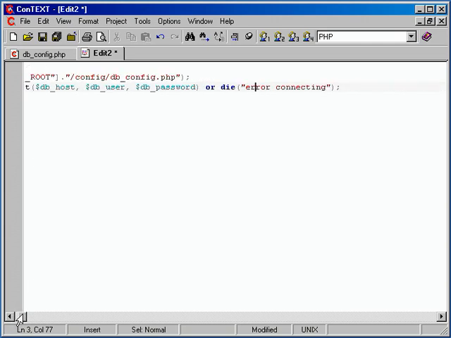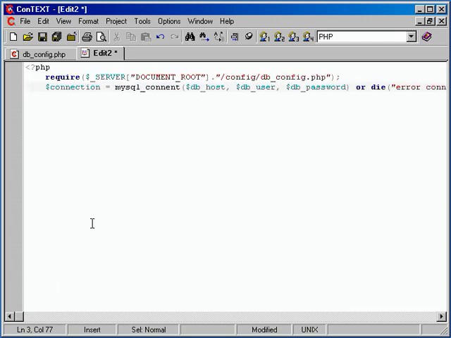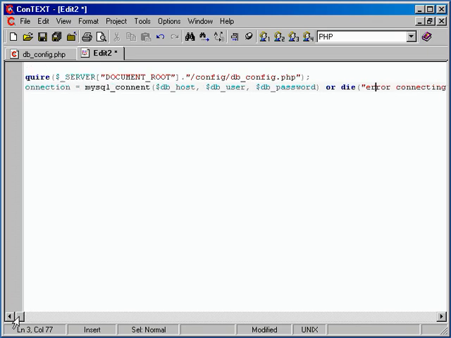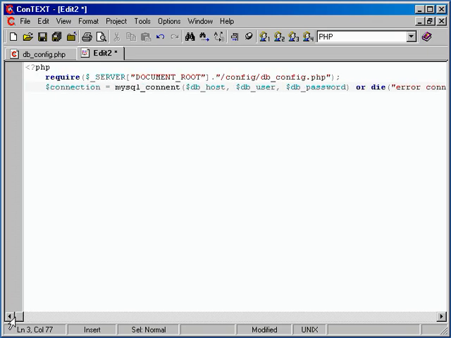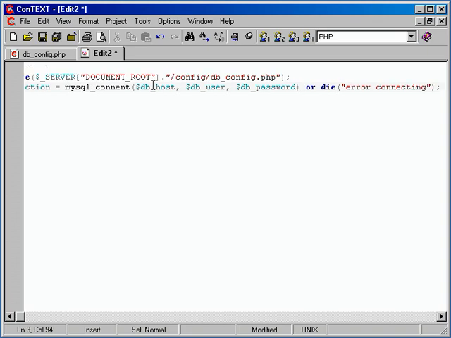Now there's other stuff. MySQL connect actually will return warnings other than that, but I'll show how to use that and how to silence that if you want to. So if this runs properly, that will actually establish a connection, and we've got a link to that connection stored in $connection.